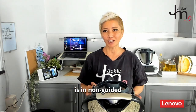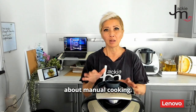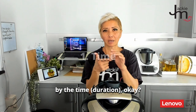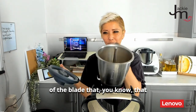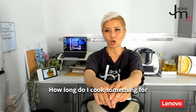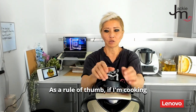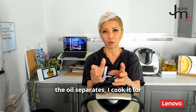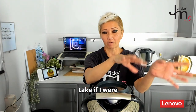First, the Thermomix in non-guided cooking settings — we're not talking about guided cooking or cookie dough, we're talking about manual cooking. The Thermomix is driven by time duration, temperature, and the speed of the blade that stirs your food. First: time — how long do I cook something for when it's not specified in the recipe? As a rule of thumb, if I'm cooking a spice paste, a rempah, anything that tells you in a Malaysian recipe to cook until the oil separates, I cook it for longer than it would usually take on a stove.